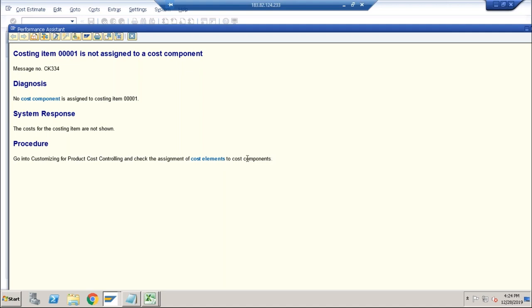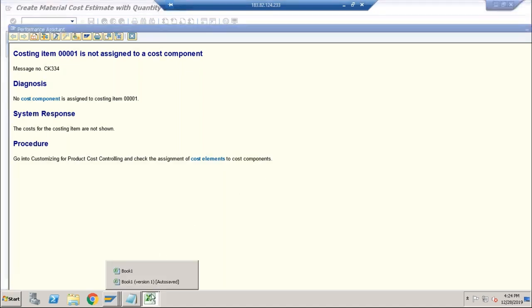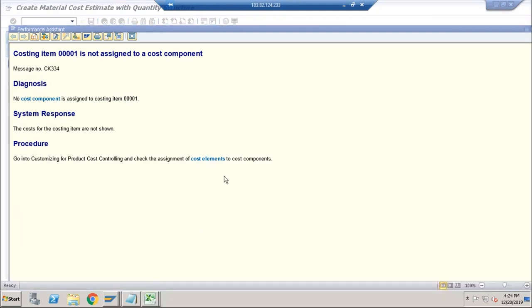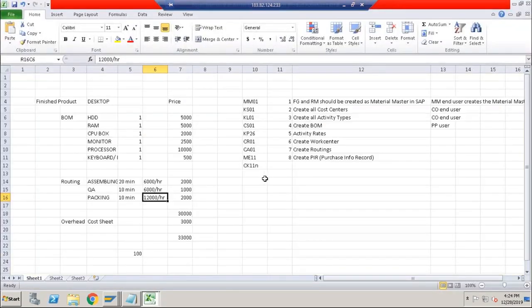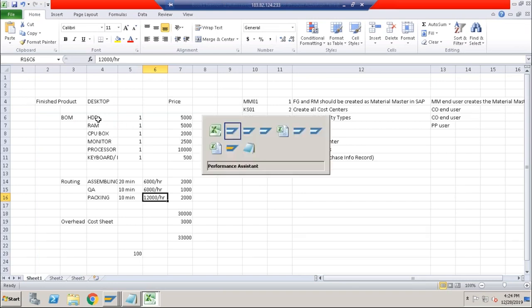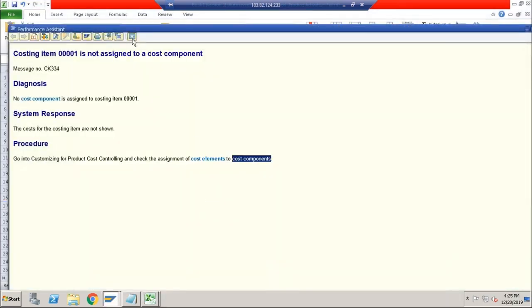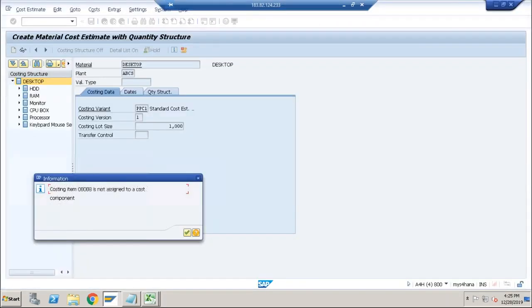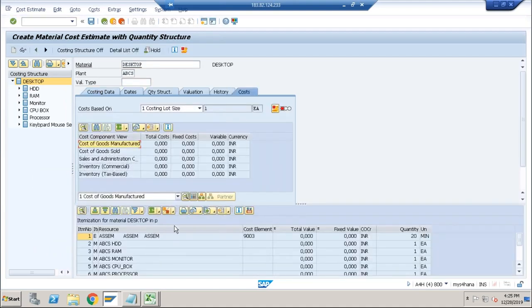Now, what are cost components? Okay, let me introduce one more topic here. What is a cost component? See, the system is already showing you, if you just keep on pressing enter here, enter, enter, enter. So the system is already showing you the details. Whatever price will be calculated here, you can see the details: assembling cost is this much, hard disk is this much, RAM is this much, monitor is this much. So let's say if there are 25, 30 lines here, it is very much possible.